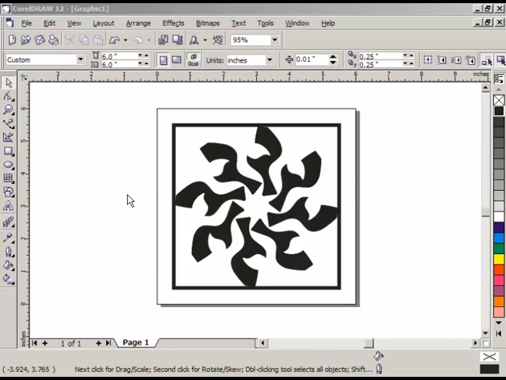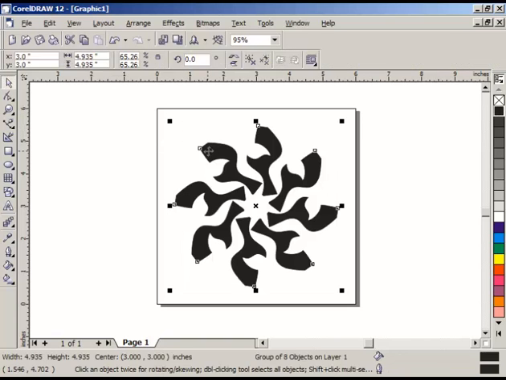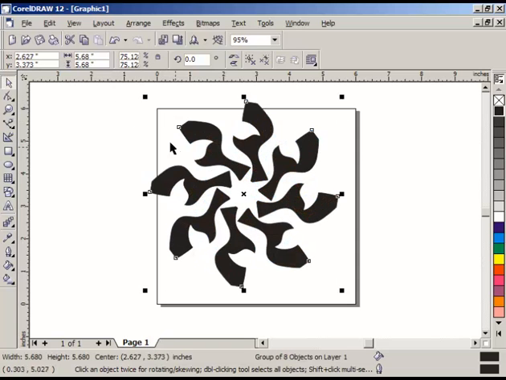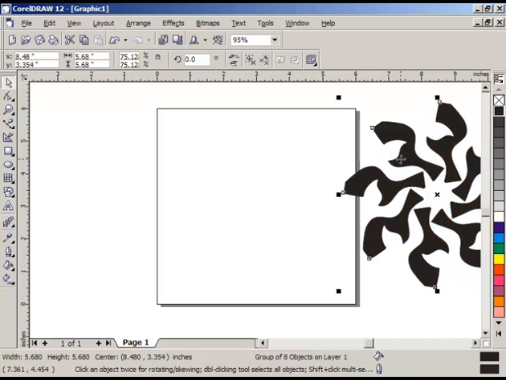Okay, so now what we're going to do is a frame of reference using guidelines, and it's important to actually do it this way because you're going to wind up using guidelines quite often in Corel. So you might as well get used to it, even though you may know shortcuts. Once you understand guidelines, you can do a lot more.